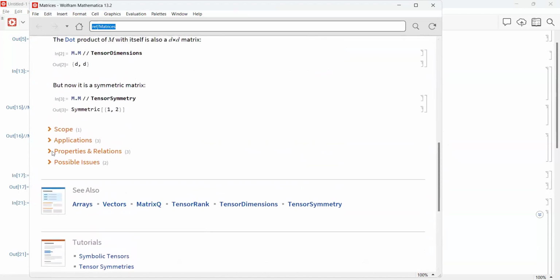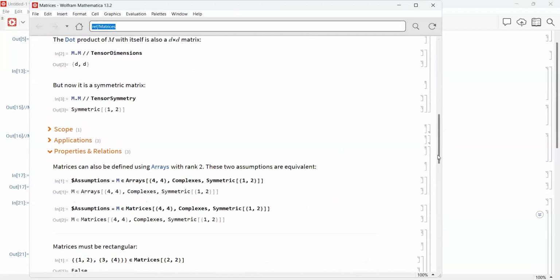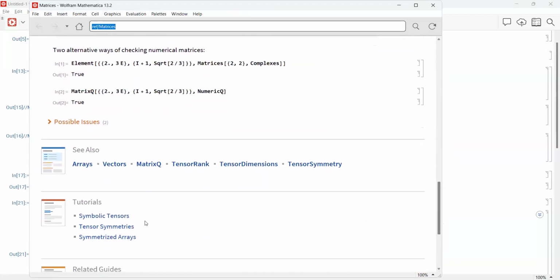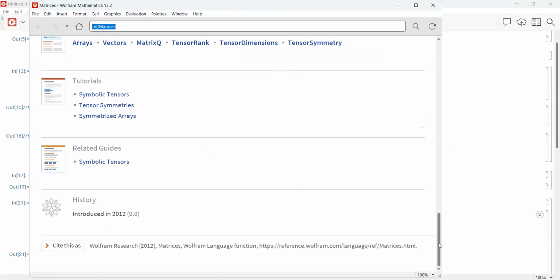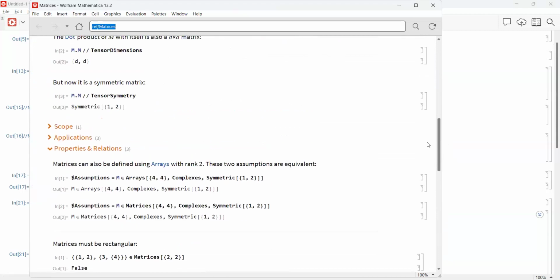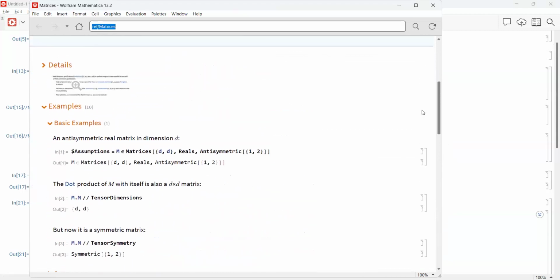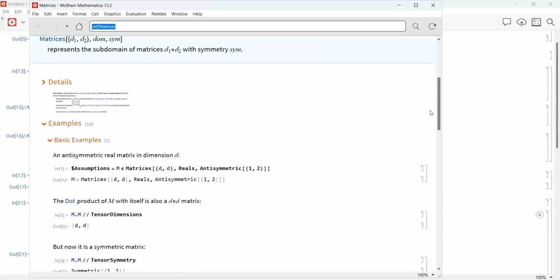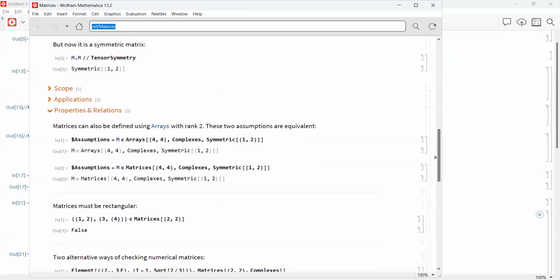The properties and relations. Yeah, it's what other things do I have related to it? I have MatrixQ, TensorArray, Dimensions. So this is not as directly useful. And so sometimes it takes a while to figure out what to find. If you're not sure what to do, we could put up over here, and we saw that when we searched for trace, we did get on the second page.